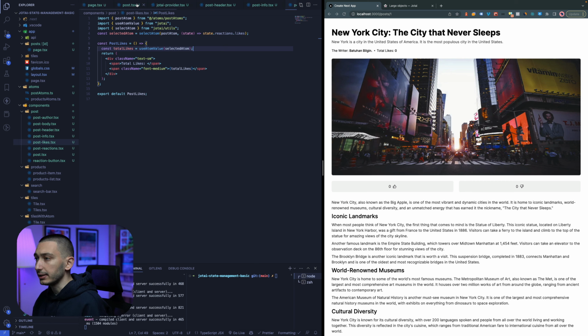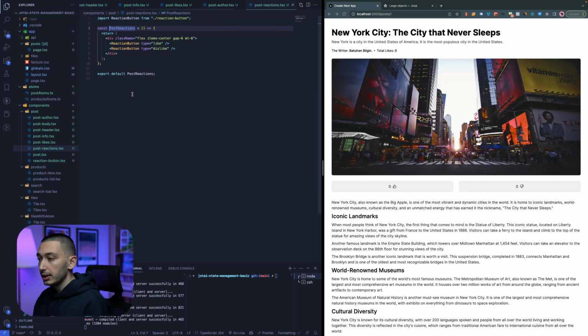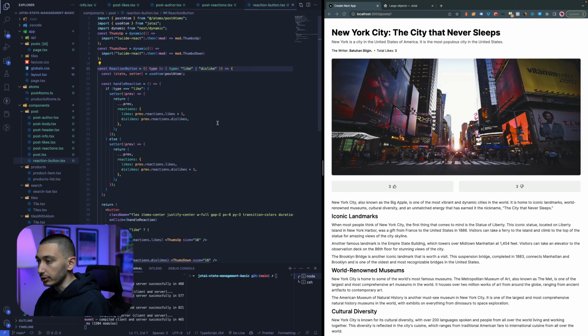Cool. The last thing that we need to do is use this method in our post reactions component. But in this component we need to make this atom writable, right? We cannot use a read-only atom in these components because we are mutating our state. So let's check this component first.